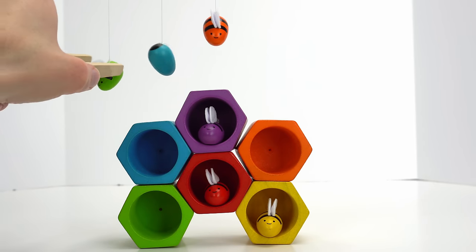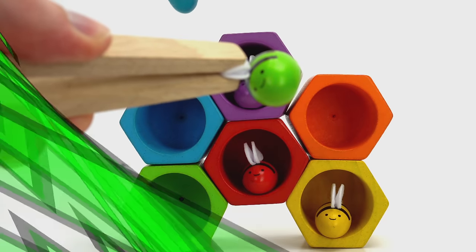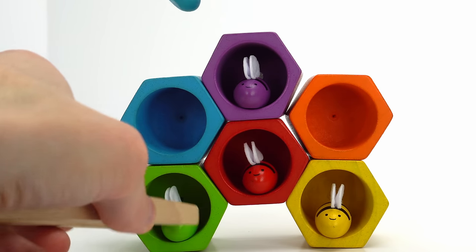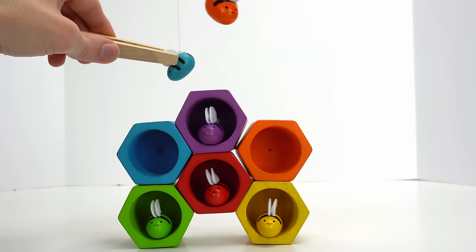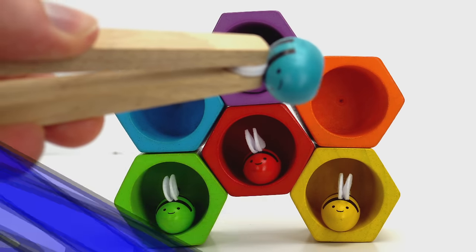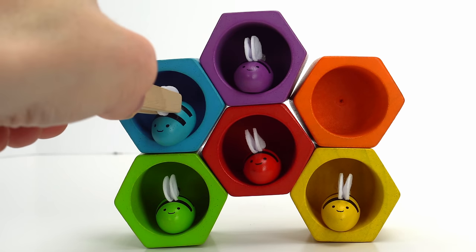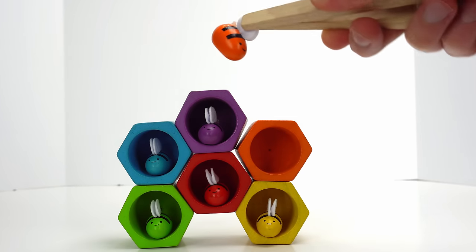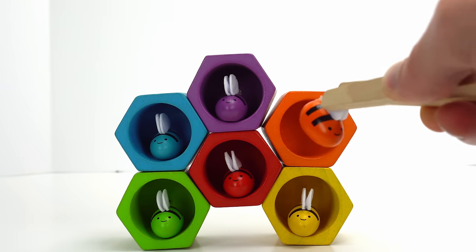All right, we have three bees left. Here's a green bee. Let's put it down here. There you go, bee. Two more bees left. We got the blue one. Where should we put the blue one? That's right, up here. Last one. It's the orange bee. Let's put the orange bee in the orange hexagon.